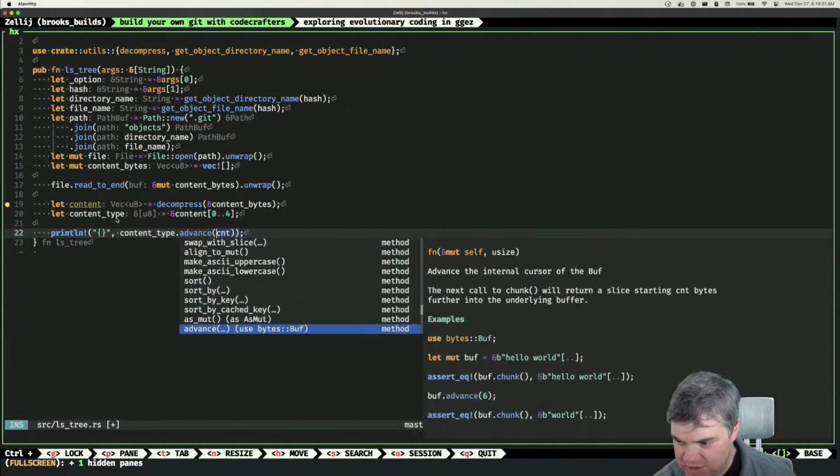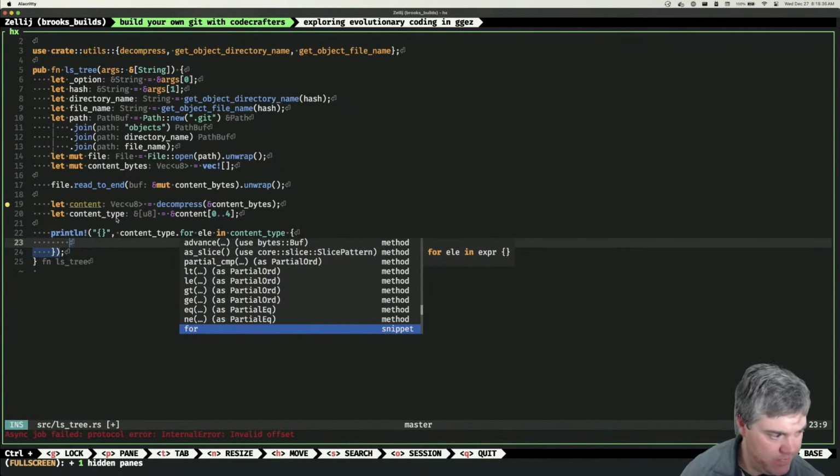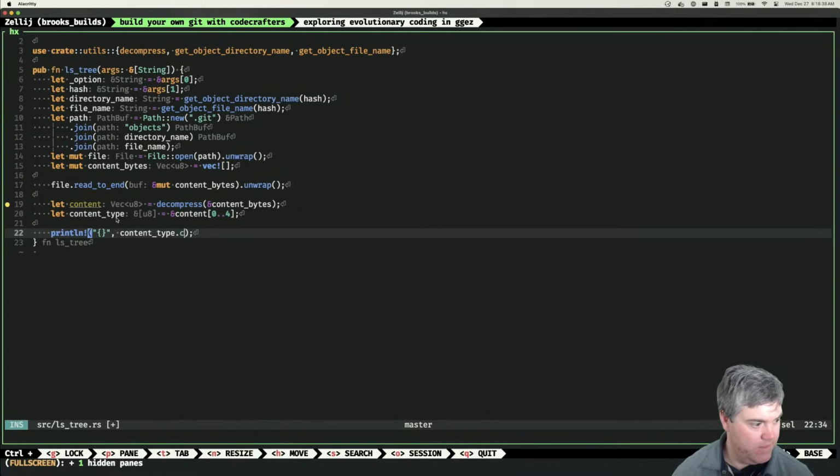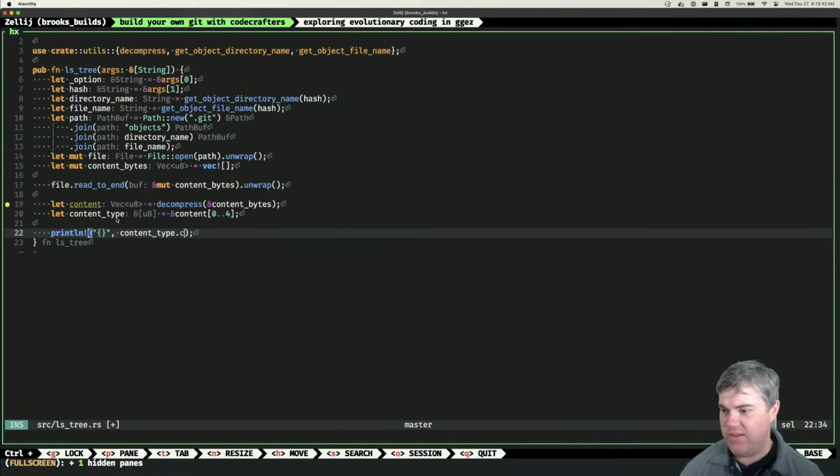Almost like from bytes or something. Oh, that's not helpful. Oh, str from UTF-8. Yeah, I think that's right. I vaguely remember that. Okay, let's try that.